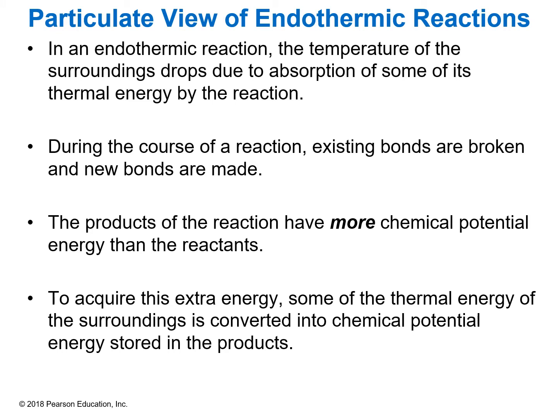Now, an endothermic reaction is just the opposite. In this case, the reaction will take heat from the surroundings and use that kind of as a reactant itself to drive the formation of the products. So in this scenario, you have bonds broken and bonds being formed, and the products of this reaction will have more chemical potential energy than the reactants did. So this is where we're now making higher energy product than we had reactants, and we basically have harnessed some heat energy from the surroundings in those bonds.